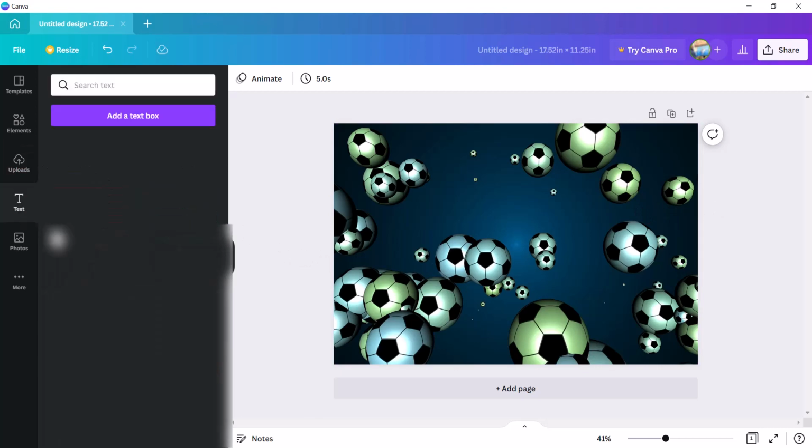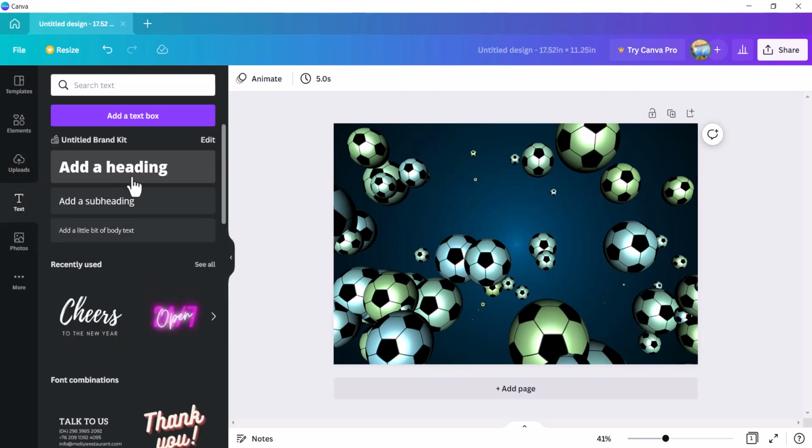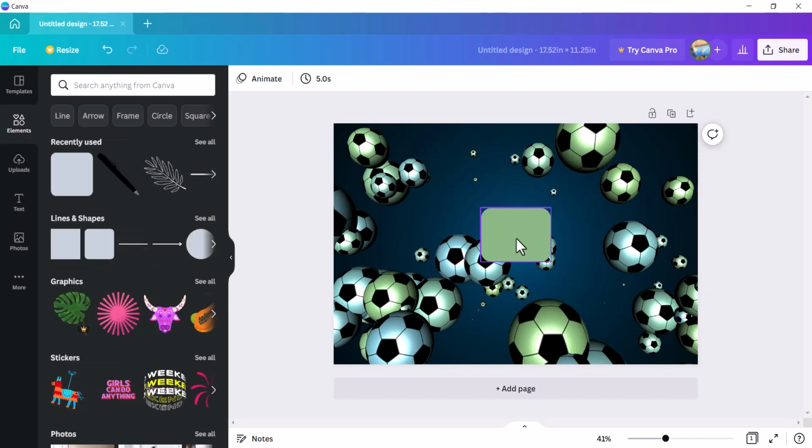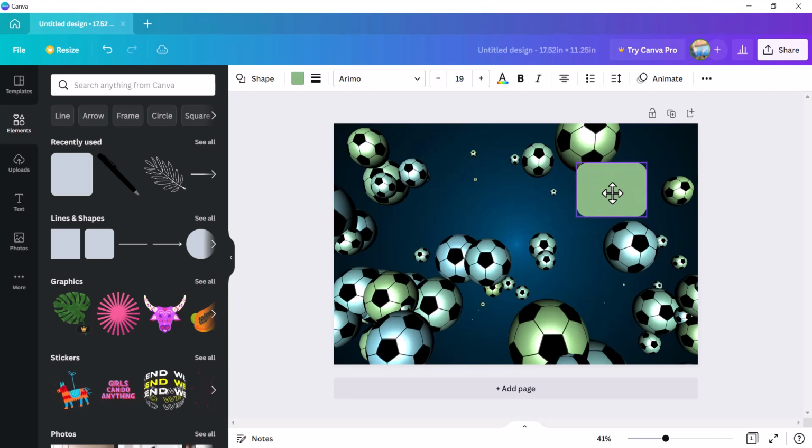All you need to do now is just to write on this book. Simple. Click on this. First, get maybe an element to create a box where you are going to write details or the title of this book. Element, this. So you just make sure that you position this somewhere around this right hand side, because this middle is where your book is going to be divided. Now the left hand side is the back cover, while this right hand side is the front cover.